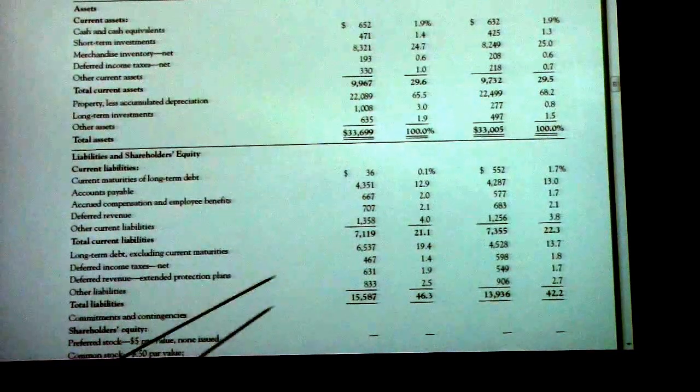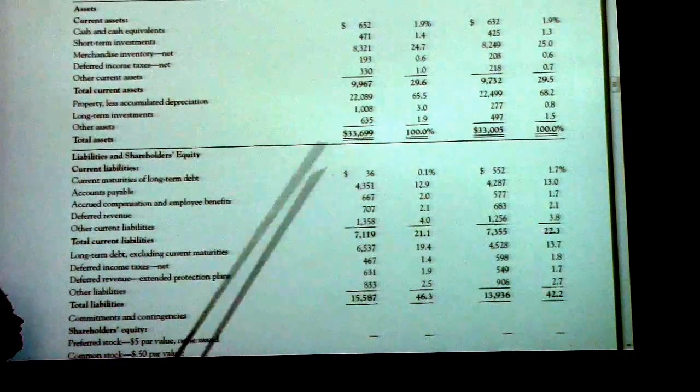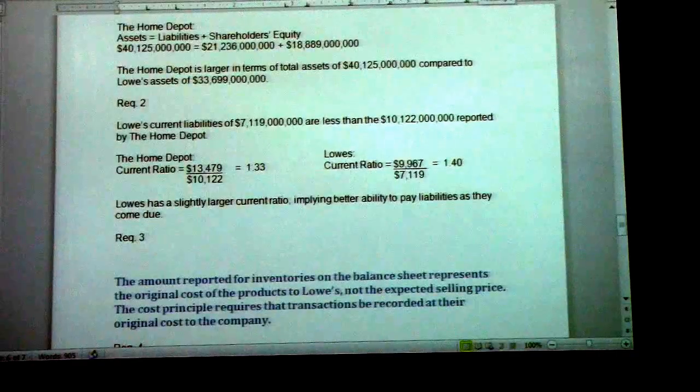All right, and now we're at the Home Depot balance sheet. Okay, so the first thing we've got to do, using our accounting equation, is determine who has the greater total assets. Well, we can go down and find total assets by simply going to the total assets line. Look here, we've got total assets listed out for 2011, 40, and this is in the millions again. So we've got that listed out here for Home Depot, and listed out here, 2011 again, total assets over here for Lowe's, okay? If we want to put this in the accounting equation, then I've typed this out for us over here.